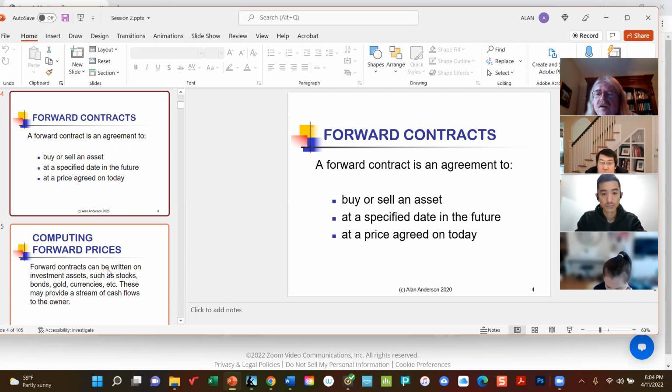So forward contracts are completely flexible, which is one of the great features about them, but they're certainly not standardized. And again, they do introduce the risk of possibly default by the counterparty, which you do not have to worry about with futures contracts. So, depending on your circumstances, you may choose a forward contract for your hedging needs. You might choose a futures contract. There's a lot of considerations there, but what's important is both of them have their place. In other words, if one of these two contracts was clearly superior to the other, then one of them would just disappear from the marketplace.